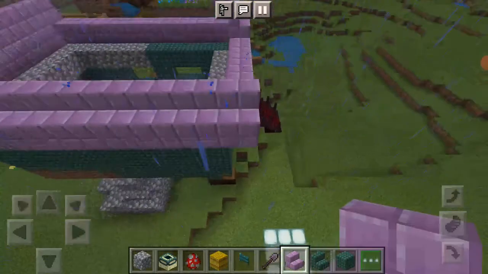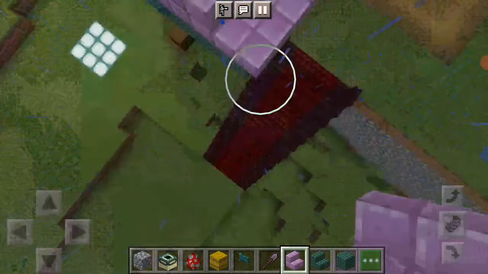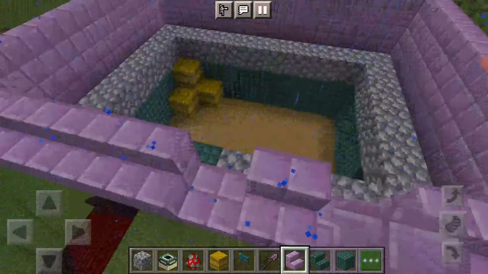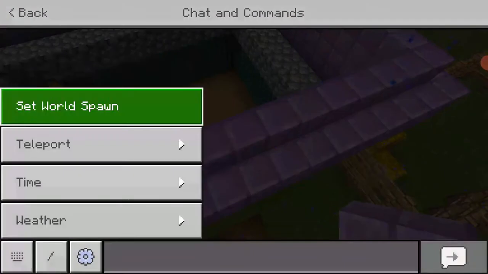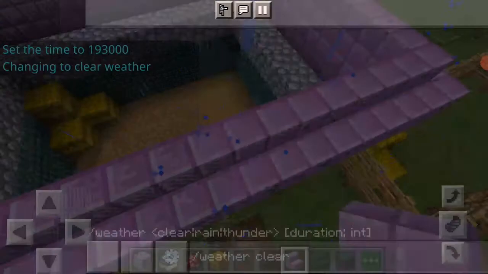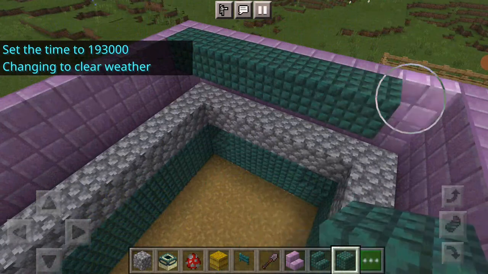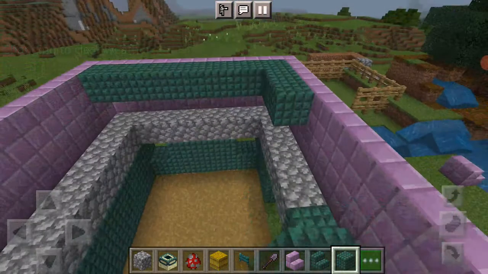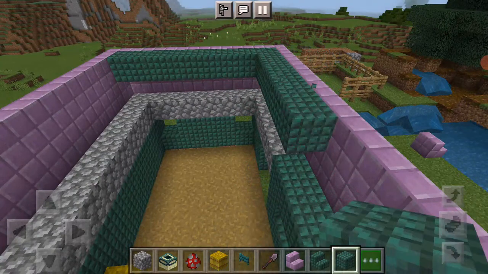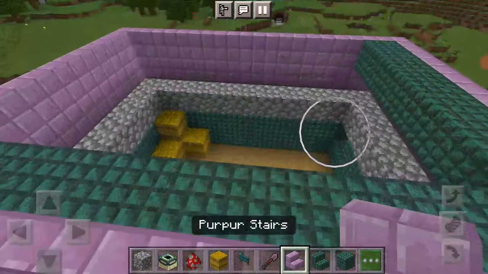Now that really was fast. Let's go really fast. I left a few gaps, that doesn't really matter. Let's just time day, wait, no, yeah. And then weather cleared up. Now let's put some prismarine blocks like this, so we can do the roof for our house, for our stable. That's enough. I can just do that later then.